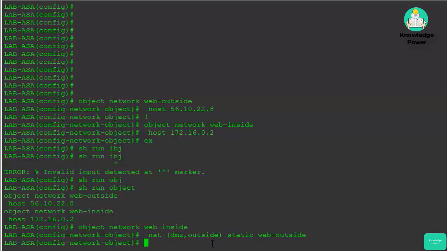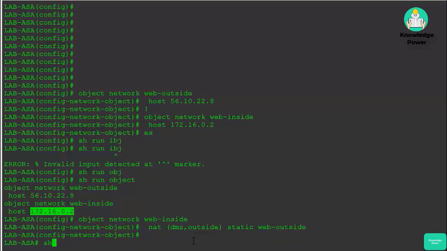And then as we mentioned previously in this lecture, the reverse is also true. So anything destined to this object, sourced from the outside, destined to the DMZ, will be translated to this IP.